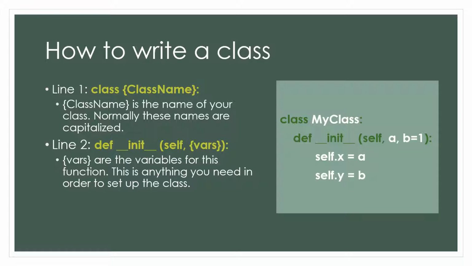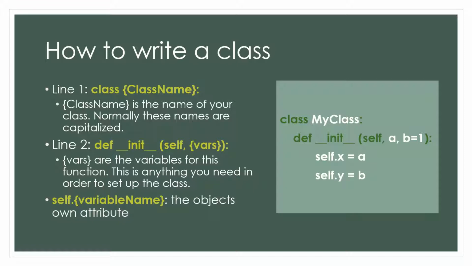Note here, we are also required to pass in a variable called self to this function, which basically means to apply the object's own state so we can modify it and use it as needed. Now, this isn't something that we actually pass in, it's just something that's automatically passed into the function when we use it, and that'll make more sense in a second. In this example, we also choose to pass in the variable a, which is required, and the variable b, which is optional with a default value of 1. These are then taken in to set the object's own x and y values using self.x and self.y to make sure the object's own attributes are set to those values.